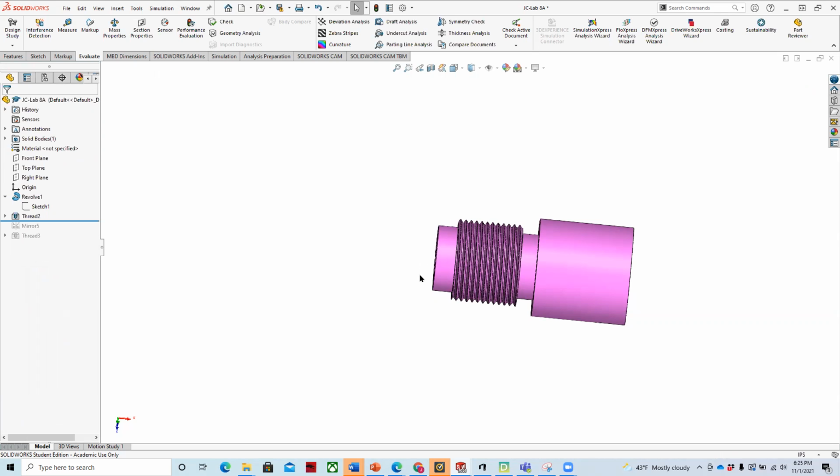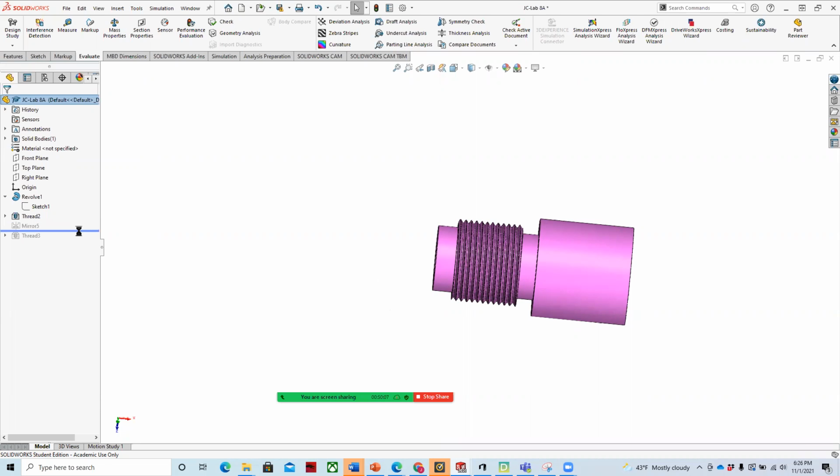So if you have like 100 of these threaded inserts on an assembly, it'll really bog down your machine. So most of the guys, unless they're going to be making a prototype, will use other ways to represent threads. They'll represent threads with just schematics rather than actually going through and creating the thread itself.